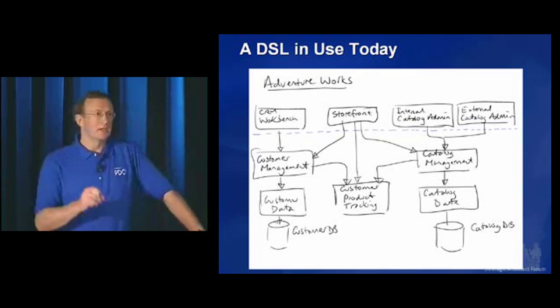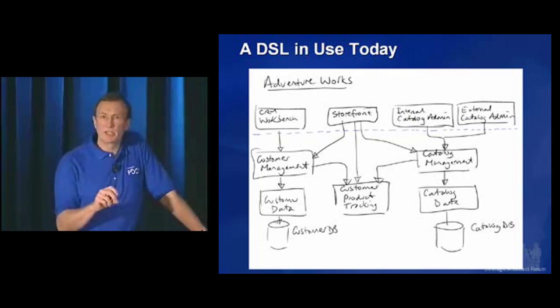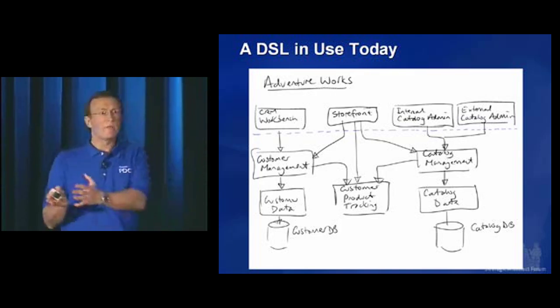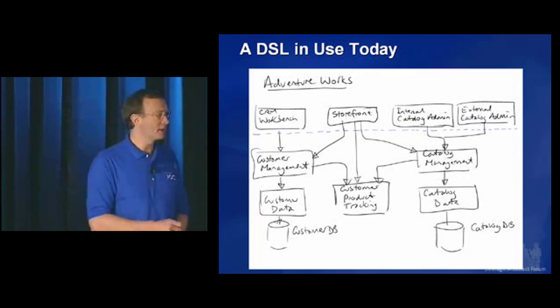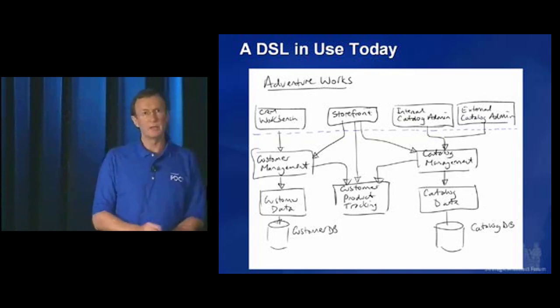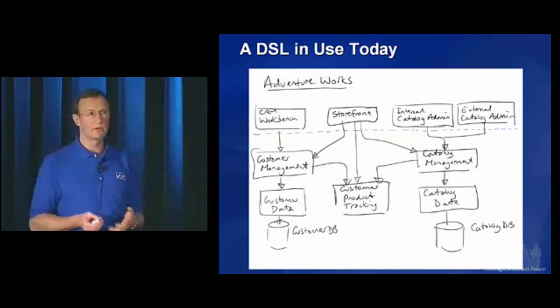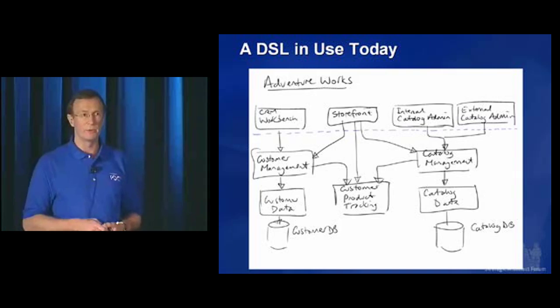Now, if you look at, say, a domain-specific language in action today, this is the kind of picture that we're all drawing today. This is roughly equivalent to some of the pictures that were in Pat's talk a little earlier. So here's a bunch of services. Here's the kind of interconnection between them. And, of course, this is all being played out on a whiteboard.